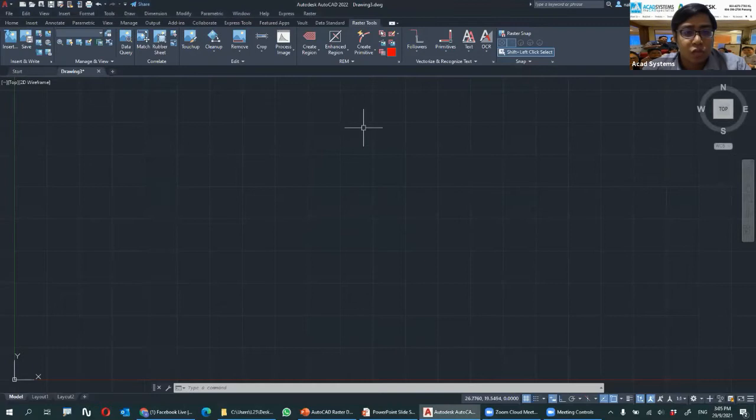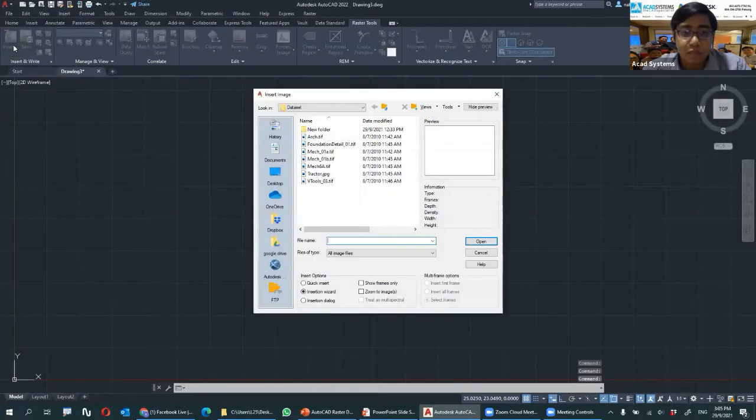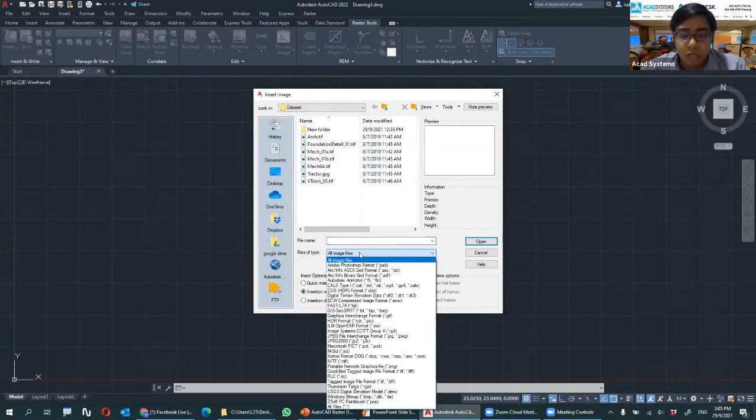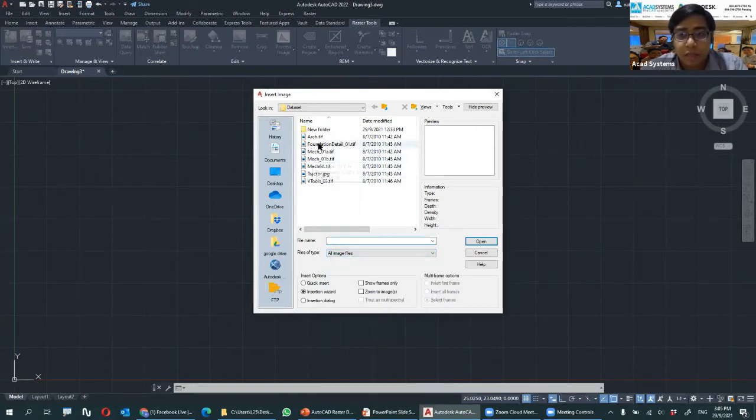First of all, to insert the image, you can go to the insert over here and click on insert. Here it will show you some of the available files. For Raster Design, you're only able to open image files, so by default it will show all images. Any image that is available will be shown over here, including Photoshop images as well. Right now I'm going to start with my sample one, which is the color one, chapters.